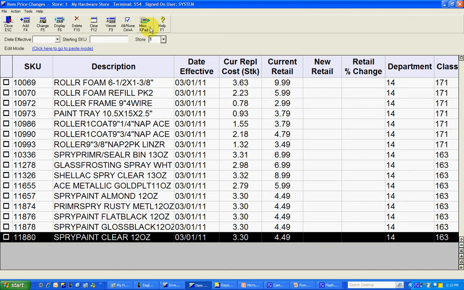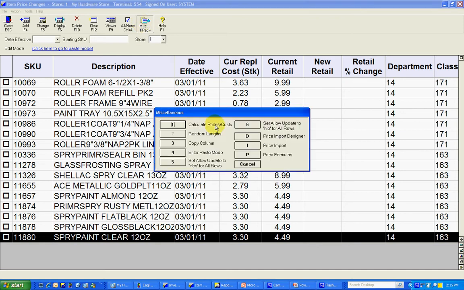Once we have our formula built, again, we can load in our IPC. I'm going to show you a manual method, but then you'll see how you can quickly apply this in RPC if you're automatically updating prices via a spreadsheet, or if you're having your incoming price change file from your wholesaler, you can apply an automated RPC to update your prices for the items that you want. So what we're going to do is a manual method.